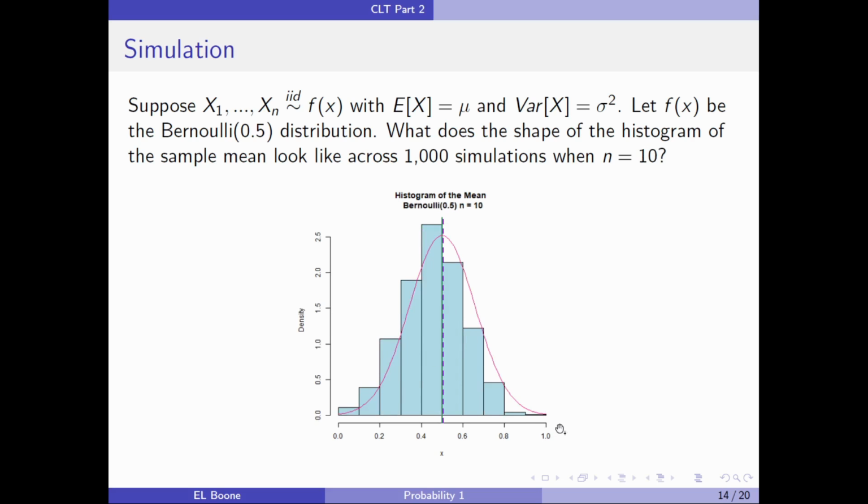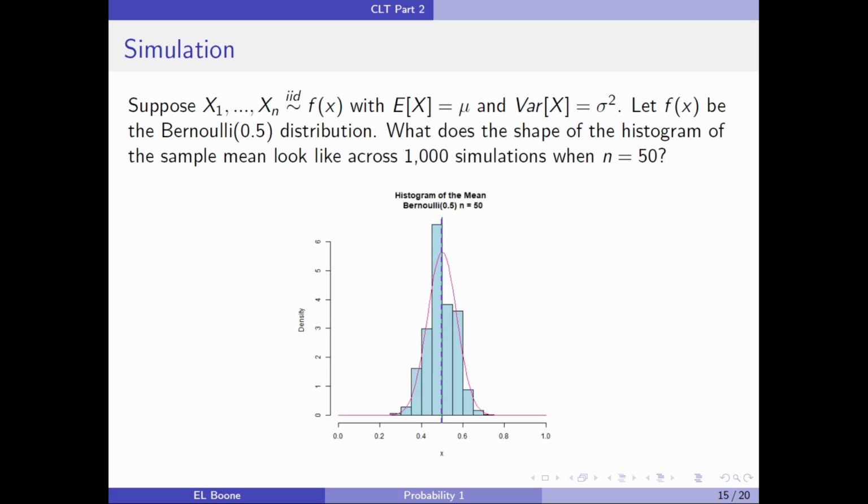At 10, it looks like it's a normal distribution, but it's really not because there's lots of gaps in this. I'm just showing you the picture so you can get a sense of exactly what's going on here, but this is not a normal distribution, as you'll see in the next slide. So if we went to 50, you can see, well, it's kind of approximately normal. We've moved in with the sigma squared over n issue, right? And because it's pulling it in, that's pulling it towards its theoretical mean. And at 100, this is what the distribution looks like. And you can say it's approximately normal. It's not perfectly normal by any stretch of the imagination, but it's getting close.